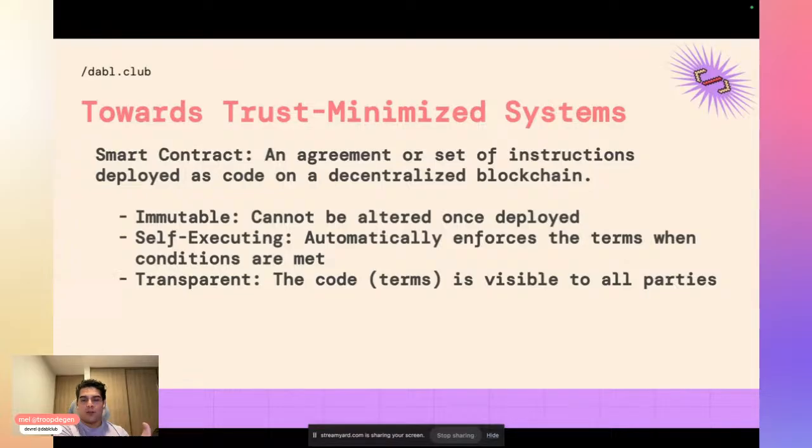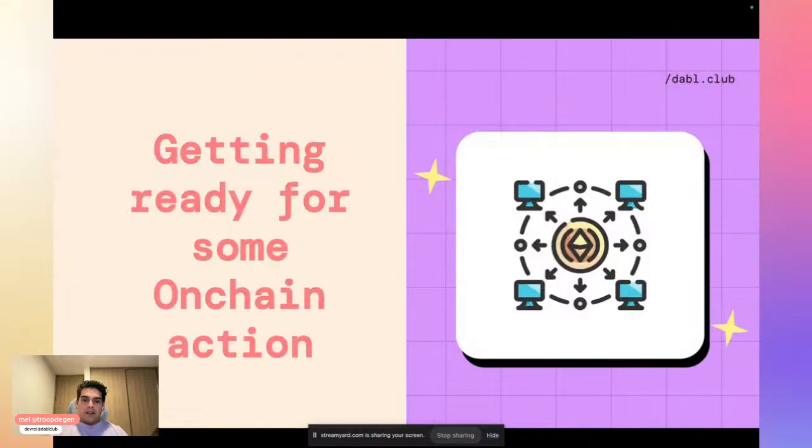Since it's deployed on the blockchain, it's completely public. However, there are ways, which we will also see, to explore this code and make sure that it's already verified and easily translatable to a more readable language, instead of the way it's actually stored on the blockchain. We'll see that in a bit.